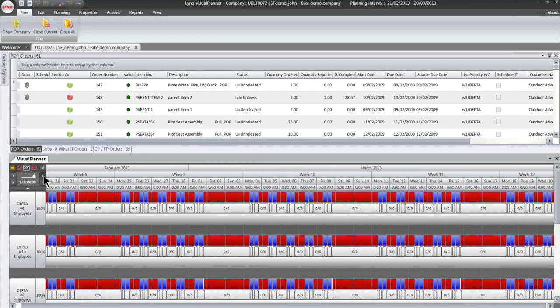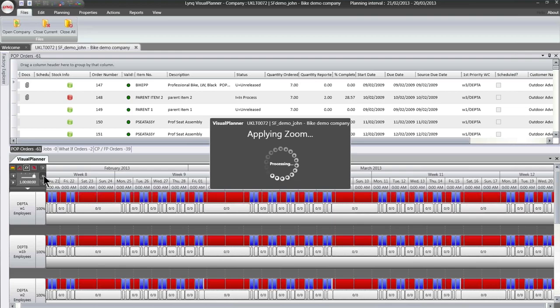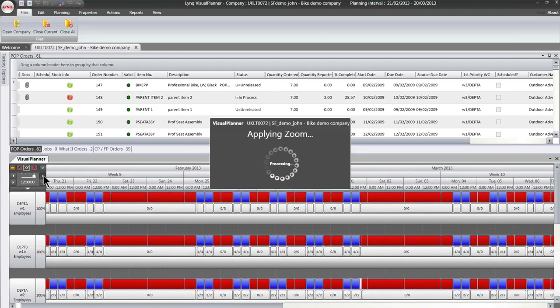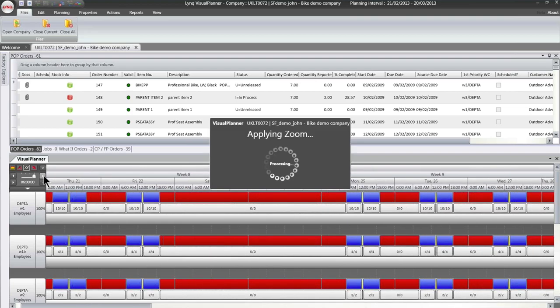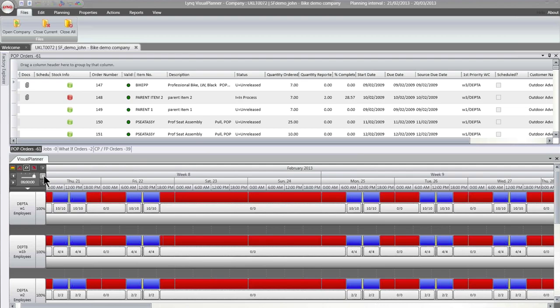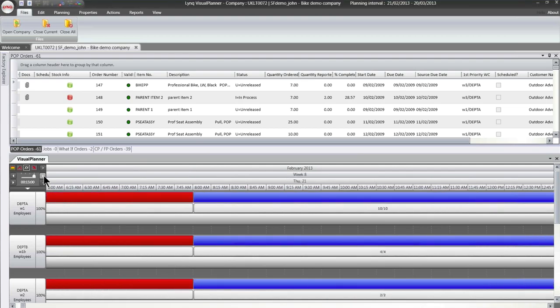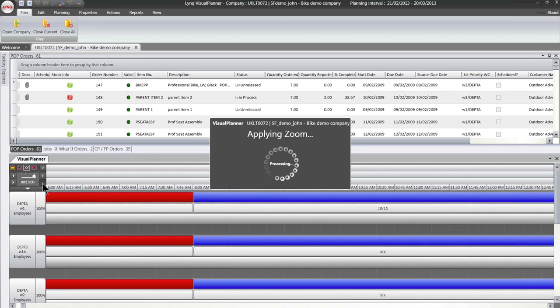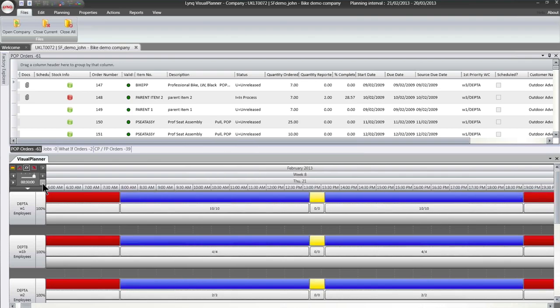Okay, so now I'm going to go back the other way. And we're back to 1 hour, 30, and half an hour. So you see the scale change, and that's quite useful, because if you're scheduling orders onto the planning board, it's very easy to see the load on that work center by zooming in and zooming out.